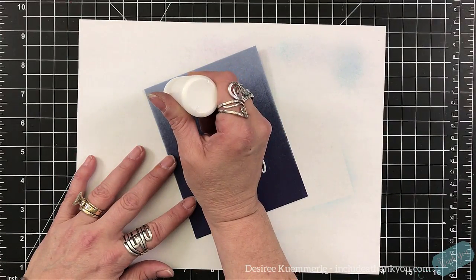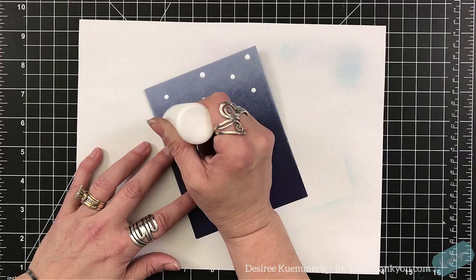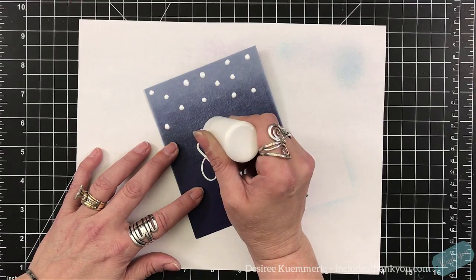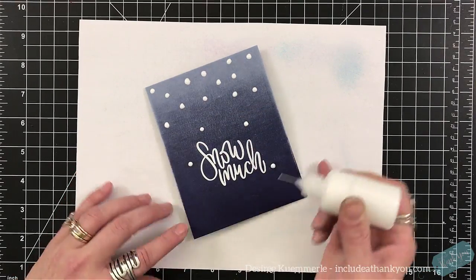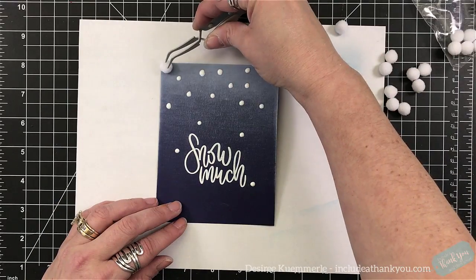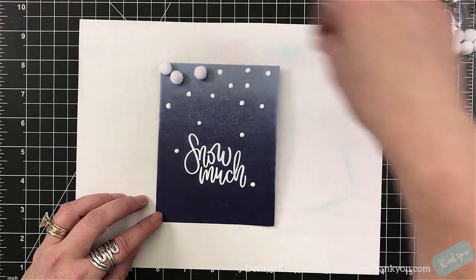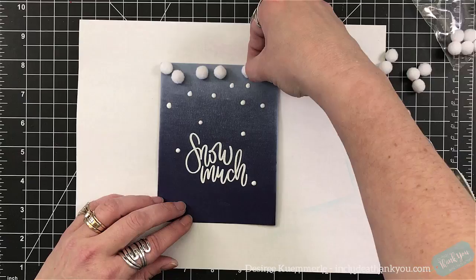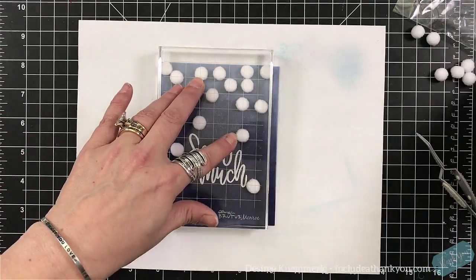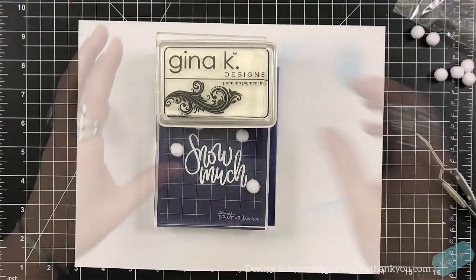That's what our card looks like so far — I think it looks great. I'm grabbing my glue and I'm going to put glue dots all over the place. One of the items that came in the kit were these snowballs — well, they're really pom-poms, but I think they're snowballs. So my card will have the measles with white pom-poms. I'm going to place these all over. Now I'm going to put a lot of weight on this as it dries because I'm not really letting the pigment ink dry, so I need everything to seep through.